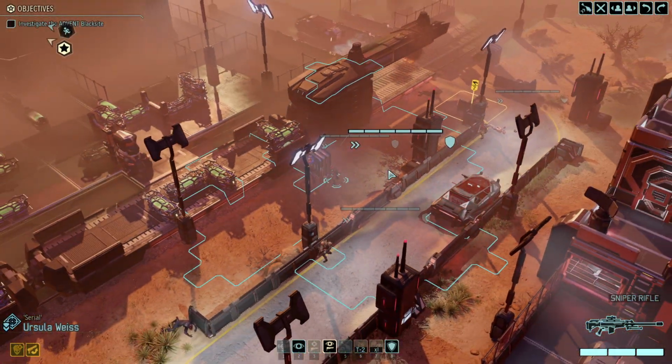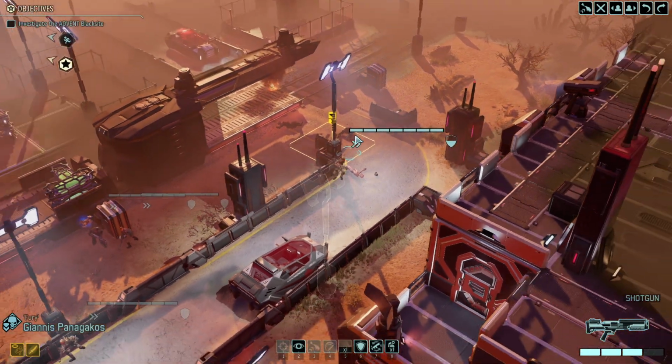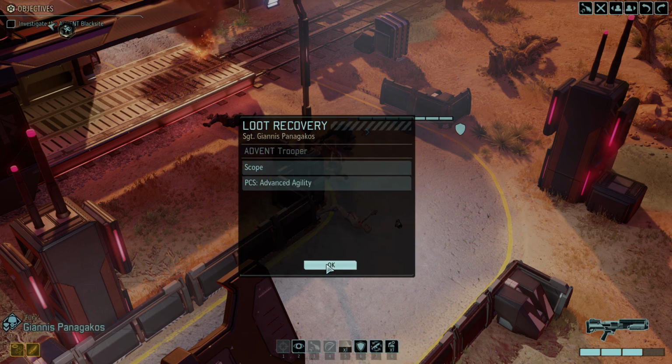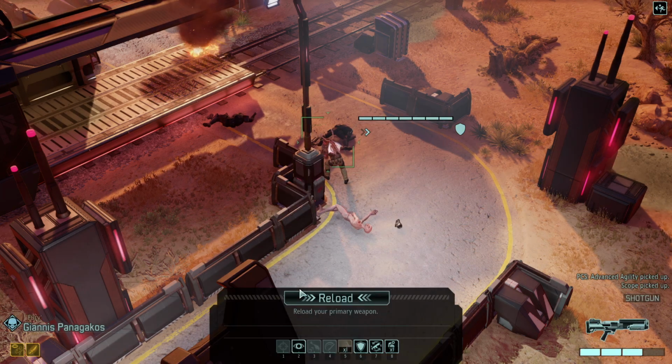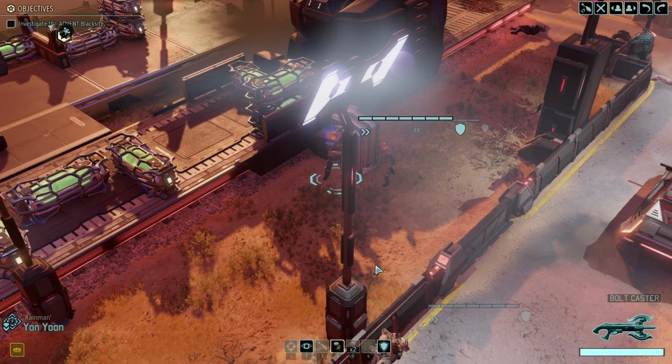Alright, so considering what we just went through last time, let's be a bit more careful. Ooh, and advanced agility. That could actually come in use for Giannis, I believe, because I can't remember if it was the agility that gives Intel.